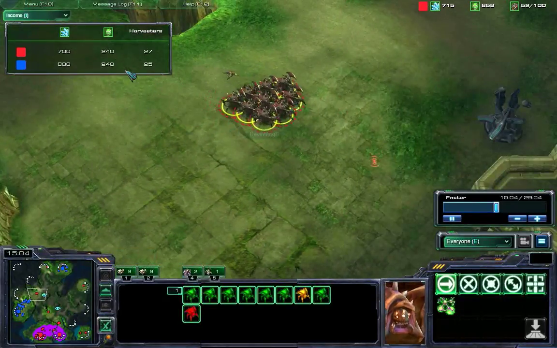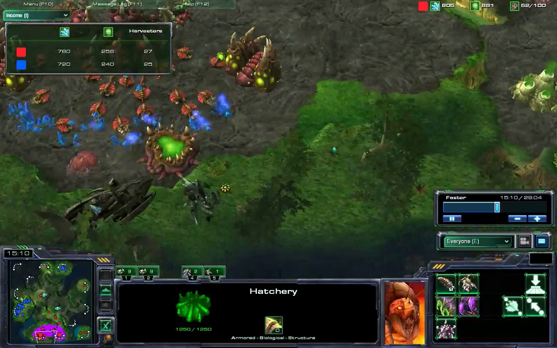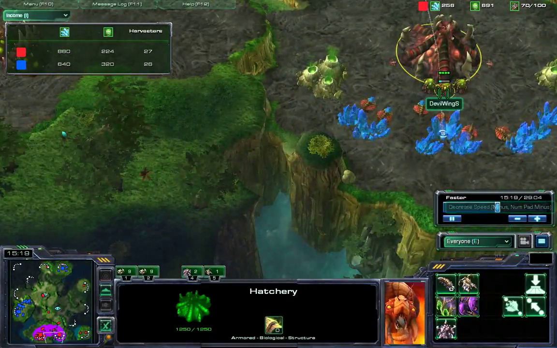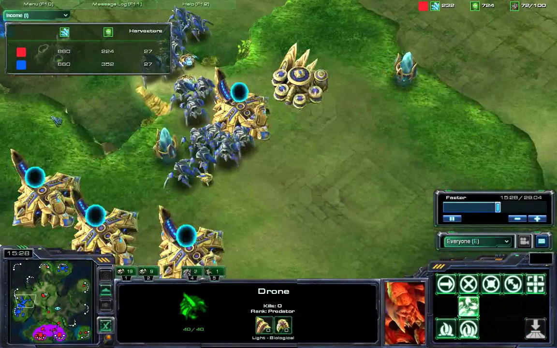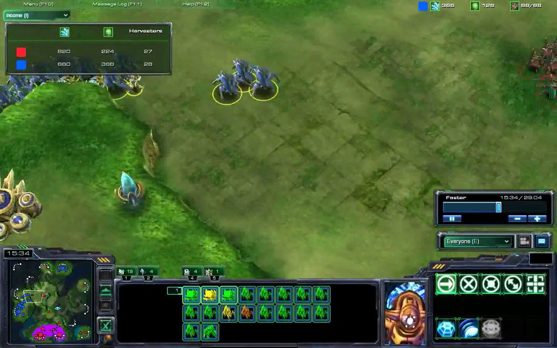The one problem I see is they're just not making enough harvesters. More harvesters need to be made and thrown down. There's so much larvae here that could be used for the Zerg player. Finally throwing down some more roaches. I would have liked to see more drones here. As you can see, maybe not, as there is going to be a counter attack going on here.